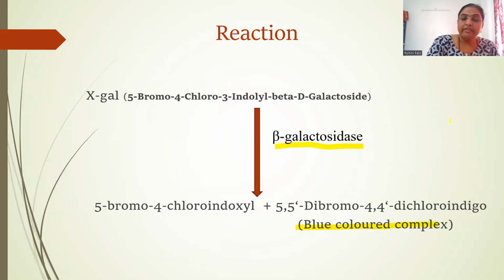So is it going to form the functional beta-galactosidase? No, it is not going to form the functional beta-galactosidase, as the alpha peptide is a non-functional one. There is no presence of this alpha peptide. It cannot complement with the omega peptide as there is no alpha. How can it complement with the omega? Okay, so there is no functional beta-galactosidase in the host cells in which there is the presence of the recombinant vector, that is, a vector with an insert.